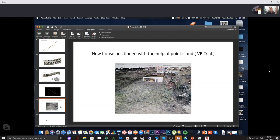So I think it's a good example of how to use the L1 drone, but with L2 you will have more accuracy and more stability in altitude. If you use an L1, L2 GNSS receiver, in altitude it is more stable, and of course I think it will help you to save time as well.